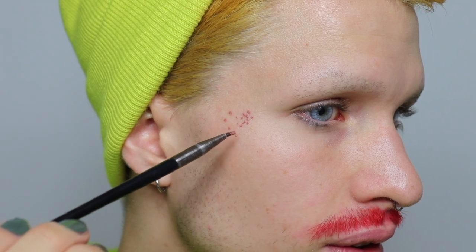What you do is you just tap with your little brush on the top of the liquid lipstick, and you just start applying little dots everywhere. What's super important is you make groups. I will zoom in so you can see way better. You have to do little groups, that's really important. I often do groups like this. Do not make them too circle-like, not just these little circles.